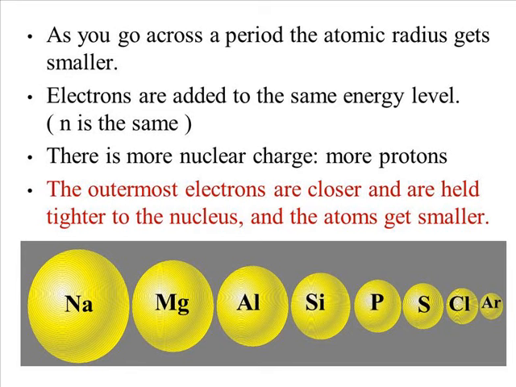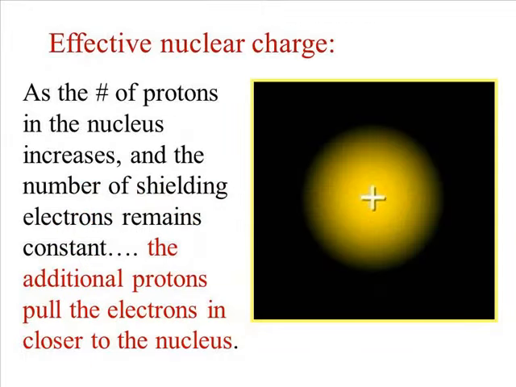Do not say they want to become a noble gas. They are stable, blah, blah. Don't say that. You either have high attraction, low attraction, you're further away from the nucleus, closer, and so on. Effective nuclear charge, again, is as you move across the periodic table and you're adding those electrons in the same energy level with no additional shielding, you have a greater effective nuclear charge.